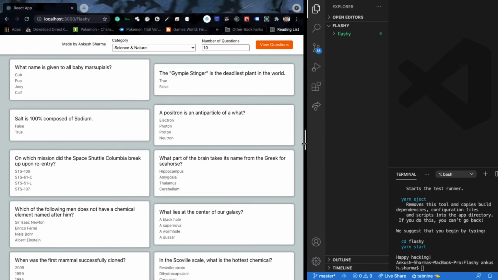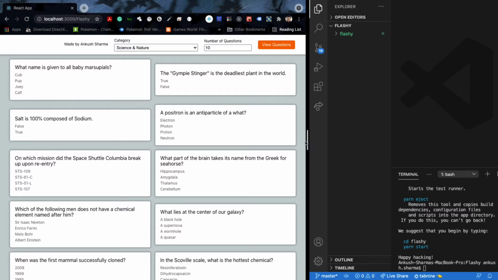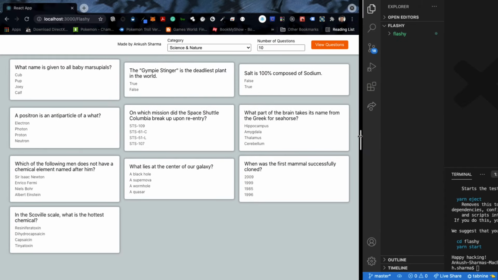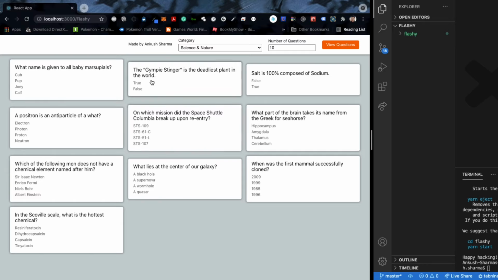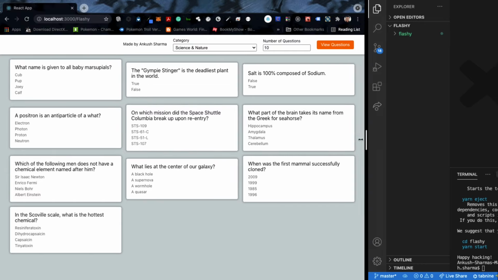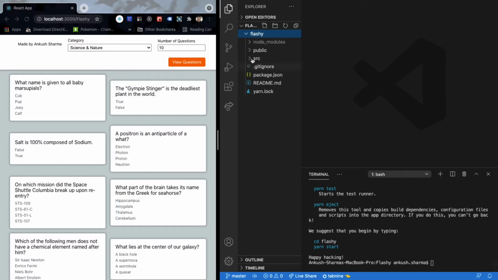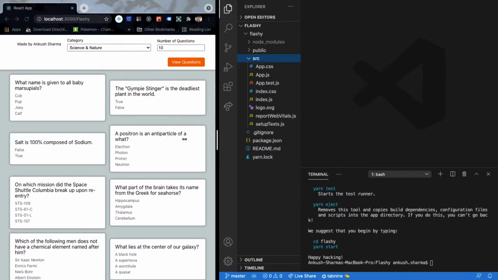Now, one more thing to notice over here is that as we resize this, all the cards get resized by themselves, and they take up the screen space, and the heights and the widths are resized dynamically. This is a very interesting front-end UI problem to solve, and I'm pretty sure that any company you're applying to will really appreciate the kind of work that you are doing. So to build that, now that our project is ready, you'll have this project folder structure or directory structure over here.